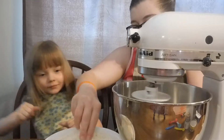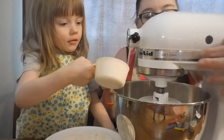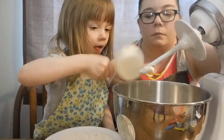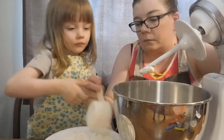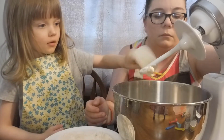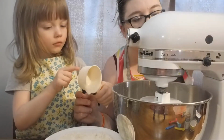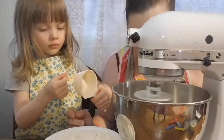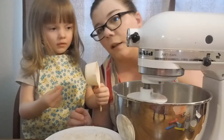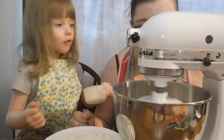Alright, now we're going to add in more sugar, more flour. Dump it in. Alright, pull it off. Yep, dump it in. Very good. So we're just going to keep adding the flour a little bit at a time, and then eventually our dough will be all done. And then we roll it out.